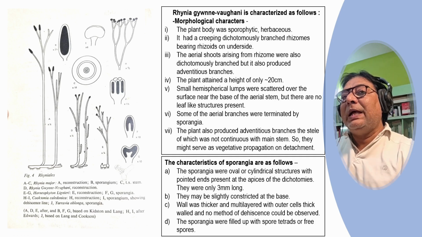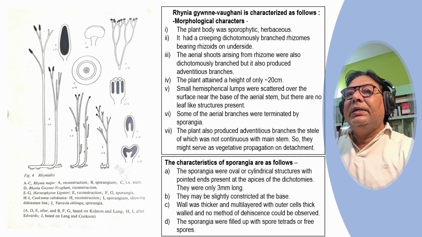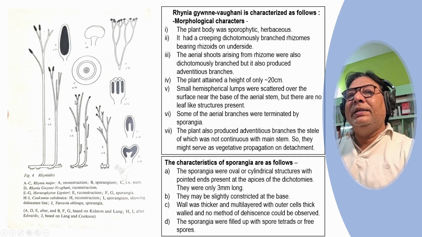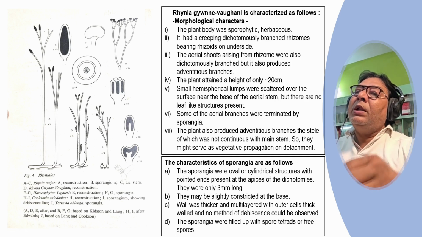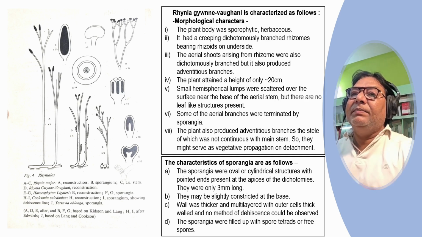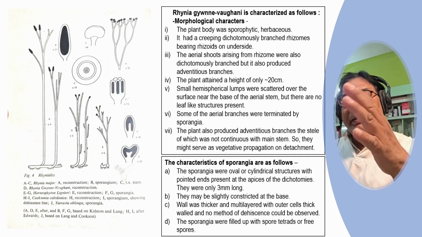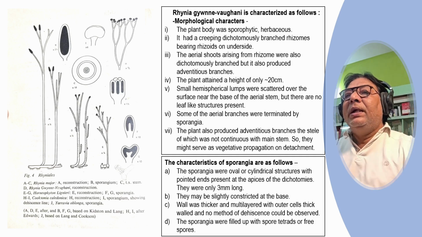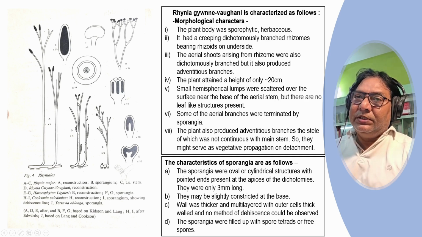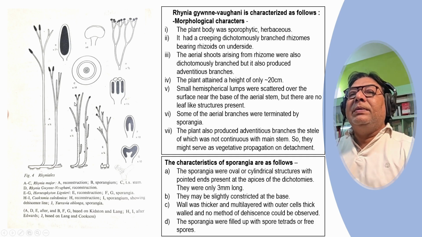You possibly have heard about the telome theory. The telome theory talks about the terminal branch of the dichotomy of Rhynia, from which all the different types of plant structures evolved. The microphyll, the megaphyll, the stem, the seed, the integument of the seed, everything originated from this telome type of structure. There is a theory regarding that given by Zimmermann.